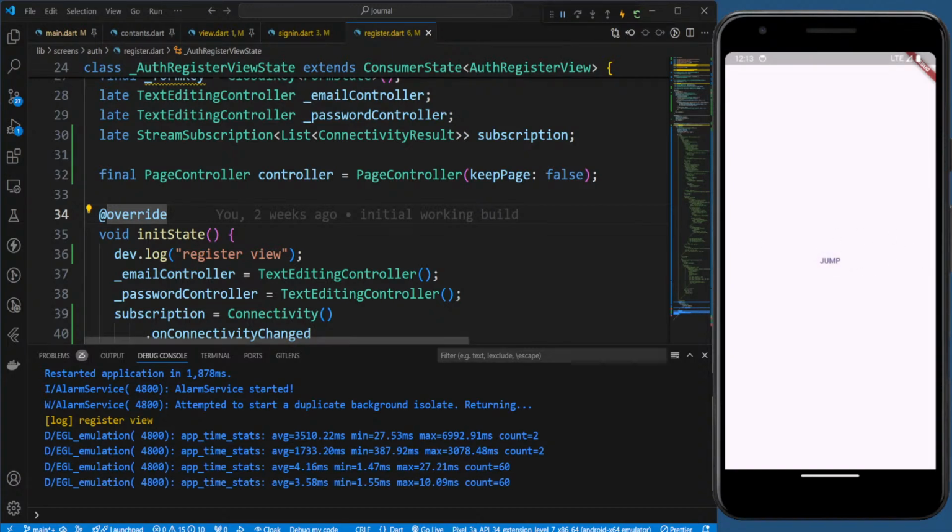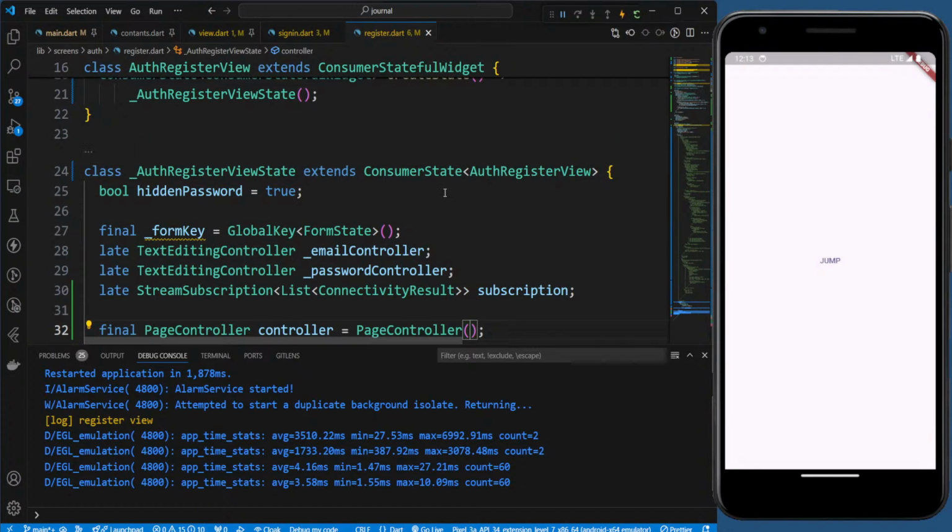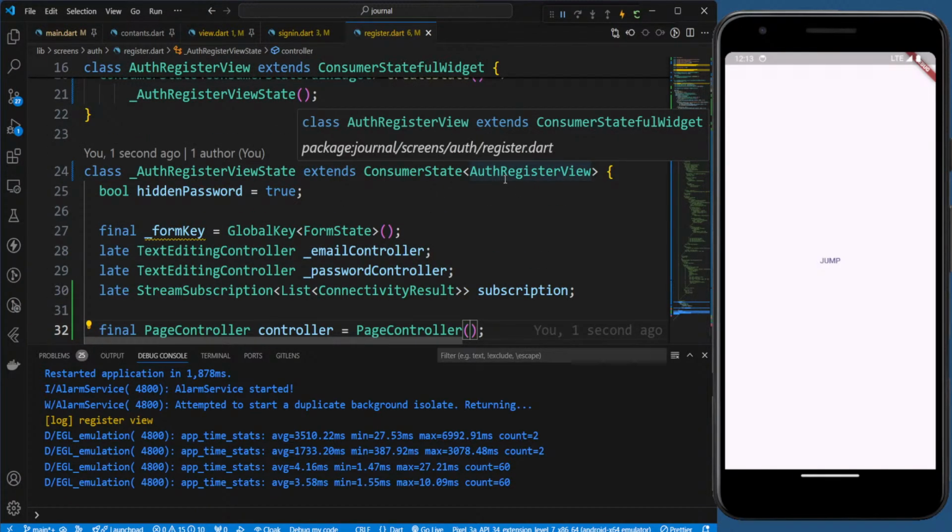Why is the page not changing? This is a stateful, that is correct, right?